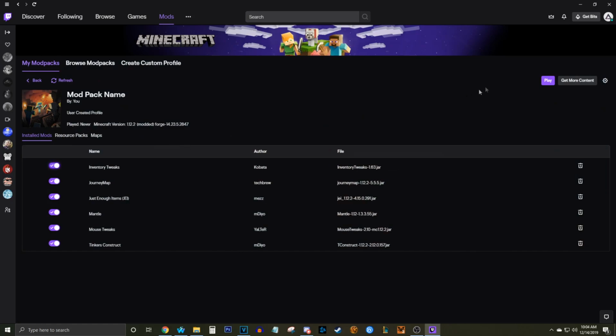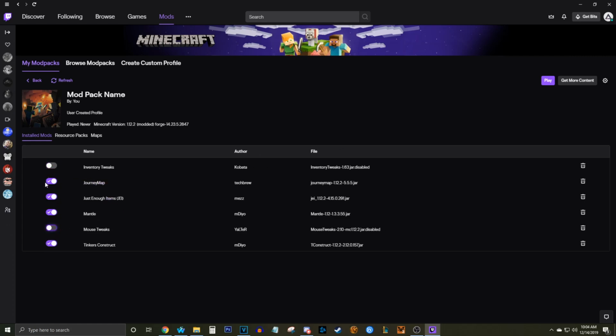And then I'm going to enable Inventory Tweaks. And we crashed. Not really, but, you know, for the sake of the demonstration, we crashed. So that's how I can find out that I'm having an issue with these two mods. It's because this mod works fine, this one worked fine, but as soon as I enabled this one, suddenly we had a crash.